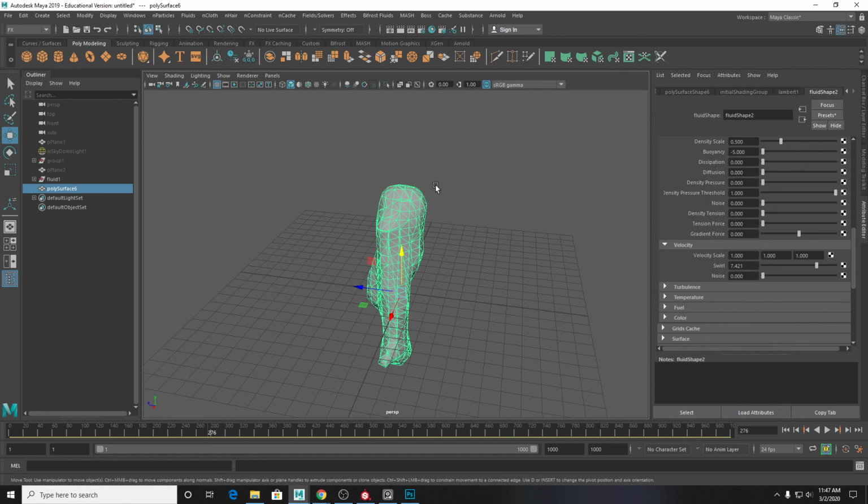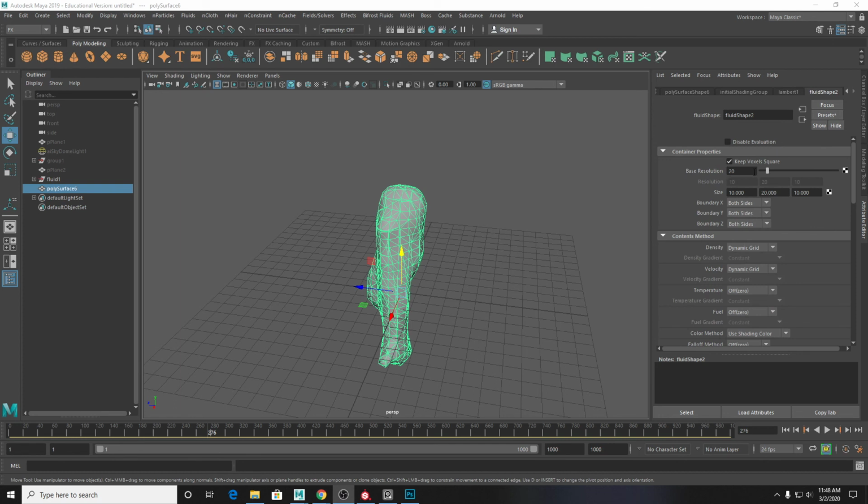Does anybody have any questions before I free you guys? Yes? I mean, it wouldn't matter much since you say you can just put objects within the container, but is there any way to change the shape of the container itself? Or is it always just a box? It's pretty much always a box. So you just need to be as careful as possible. The most efficient sim is going to be smaller than a large sim, especially when you start adding lots of base resolution to this.